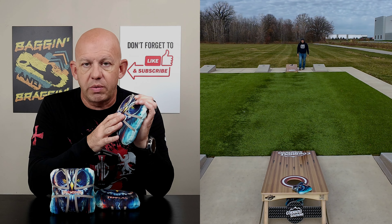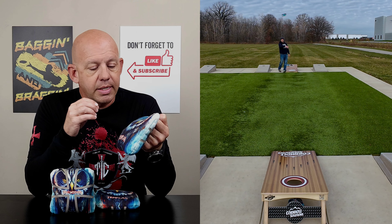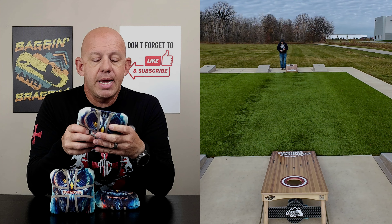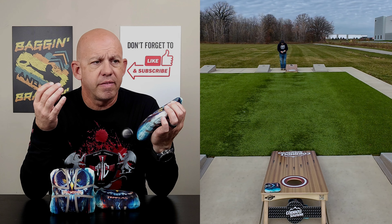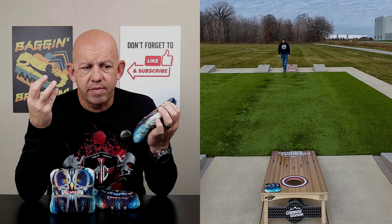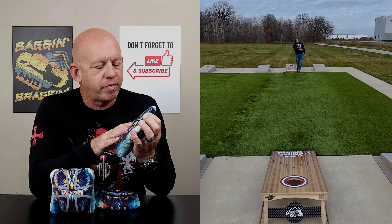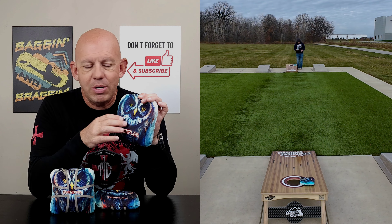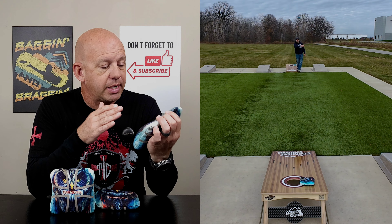Fast side — again, new material — it's about an eight-speed. Templar calls it an eight, and I agree with that. It's fast enough to push and collect. To best describe it: when I first saw this material, it reminded me of the slow side of the Cat 2, which is the same material you'll find on the fast side of the B3 Prime, the fast side of the Titan Talon, and the fast side of the Fly Raven. It's a material you don't see a lot of, but it does show up around. This plays a touch faster than those materials, so I'd call it about an eight-speed. It's got a wonderful feel — it runs very nicely up the board, great for push and collect. So we're looking at about a four-eight speed on this bag.